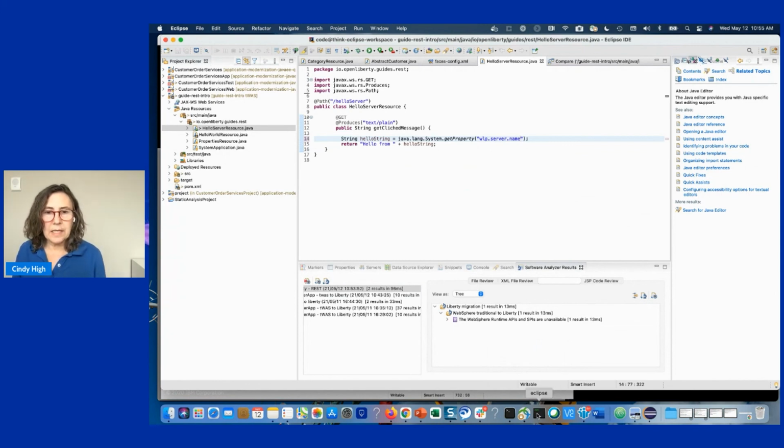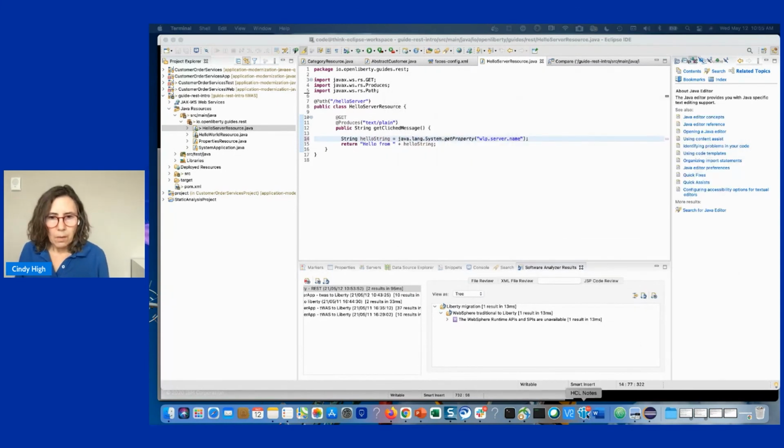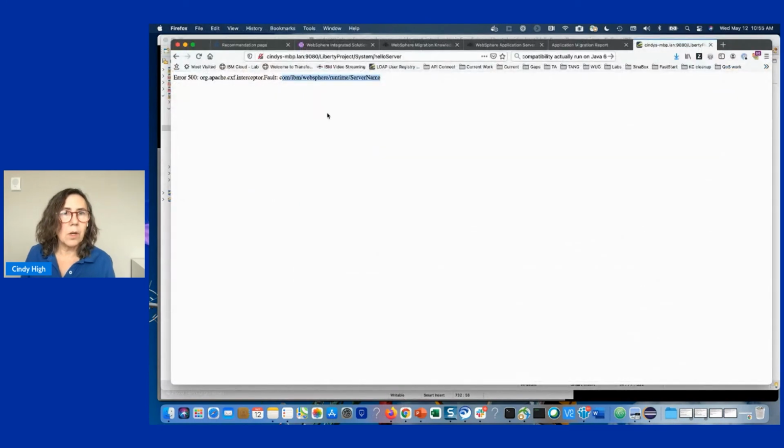Now that's been changed. Before I can get back to that window, like Graham experienced, it's already changed. So if I pull up my window and refresh this window, I've got hello from default server, because that's the name under which I'm running. And so we have quick fixes where we can do them. They're not everywhere, but there are enough of them that it makes it worthwhile to go explore the tool and use it to try to apply your modernization changes. So we're running out of time here.